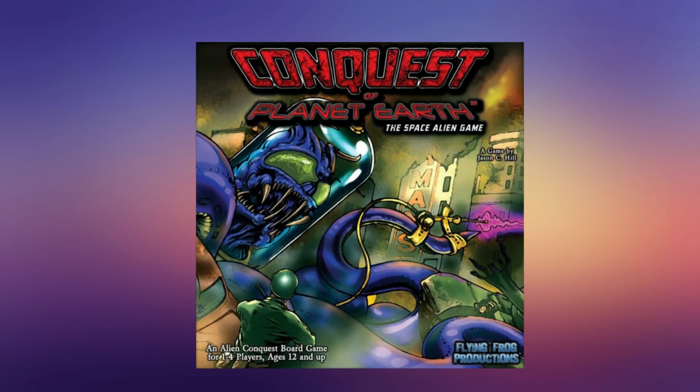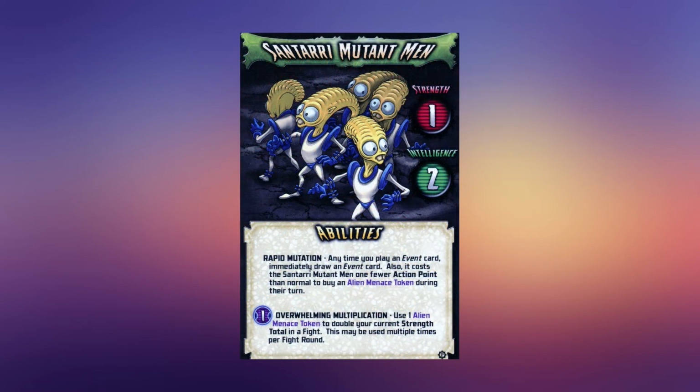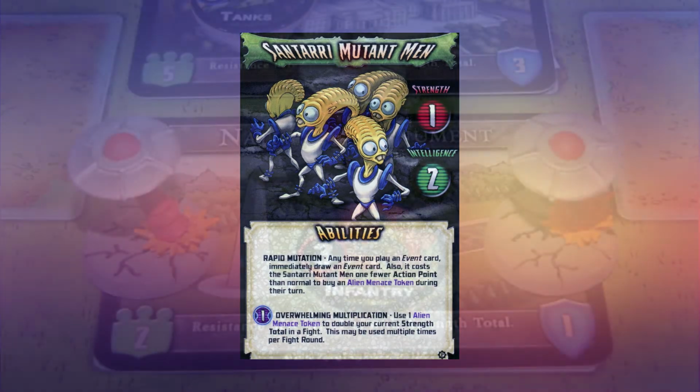As viewers of the channel have likely already inferred, I'm a big fan of Flying Frog Productions titles. I really enjoy the storytelling elements that their games offer. An older title from their catalog is a game called Conquest of the Planet Earth. In this game, the player takes on the role of the aliens as they battle against forces of 1950s America for control of the world.